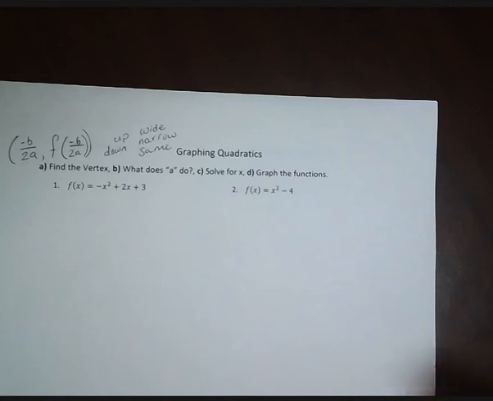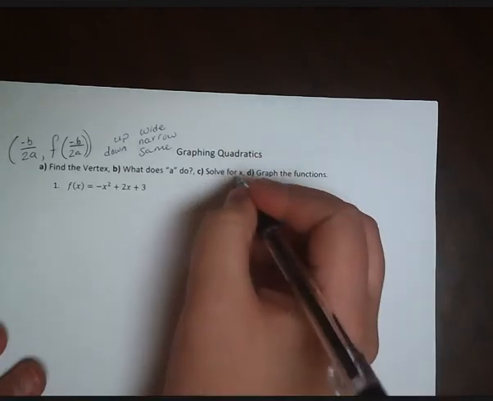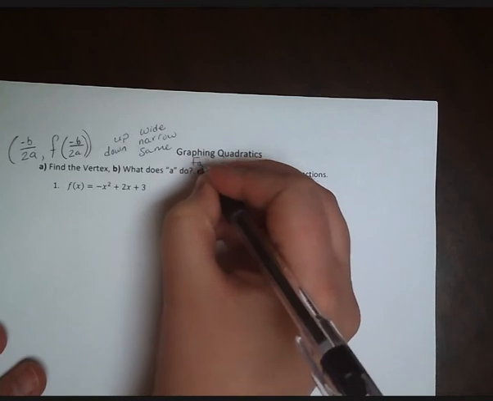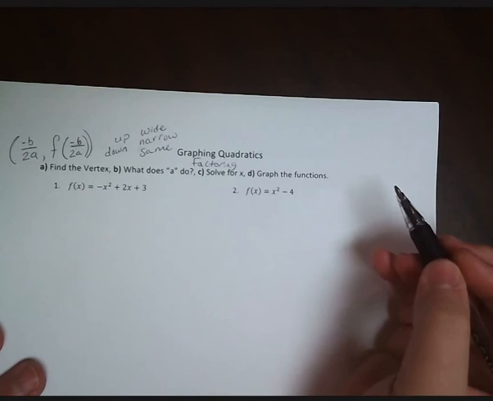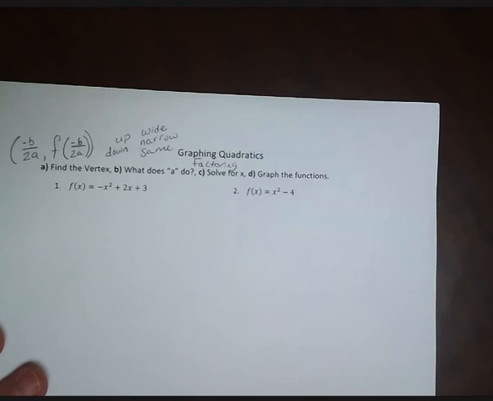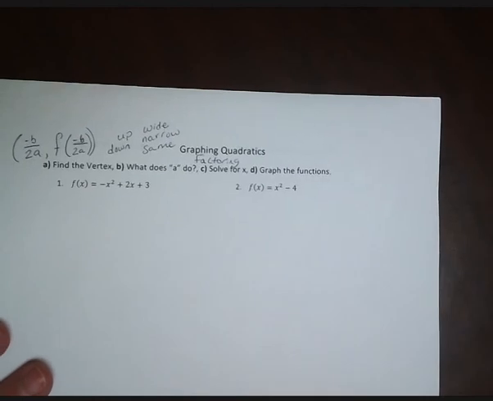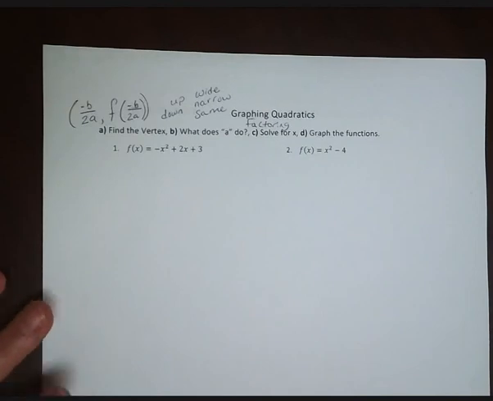Then they're going to ask us to solve for x, which we solve by factoring here. And then they're going to ask us to actually graph these functions. One other thing that we are going to add is I do want to make sure that we identify the y-intercept because we are going to use that in our graphing.